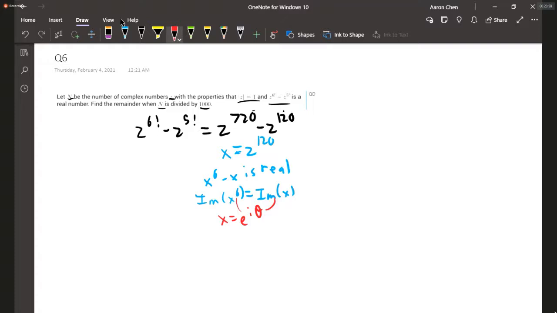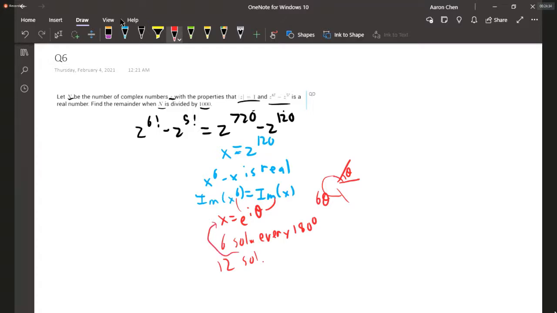And if we can just visualize increasing theta and then finding the value of 6 theta as a result, we can see that this has a total of 6 solutions every pi, or 180 degrees. And so that means there are 12 solutions over the whole unit circle value of theta. And so that means there are 12 solutions for the value of x.